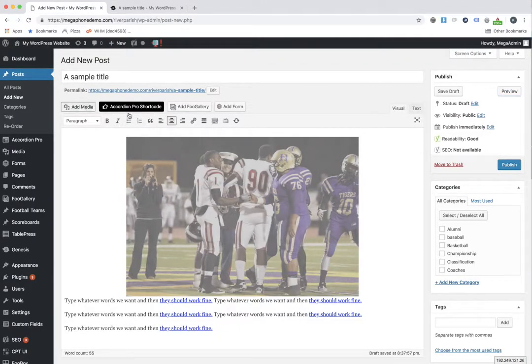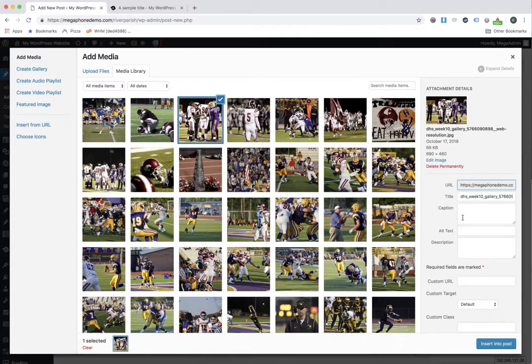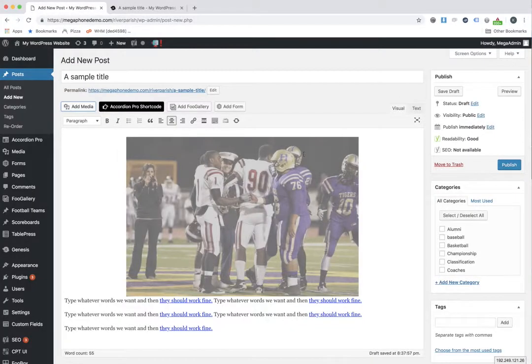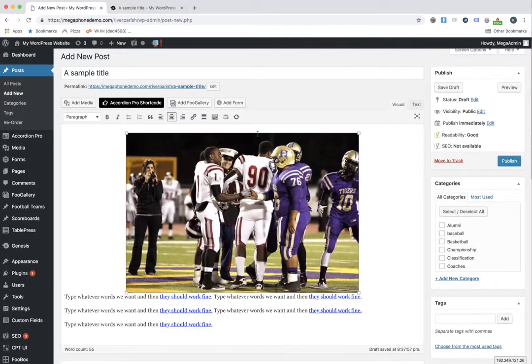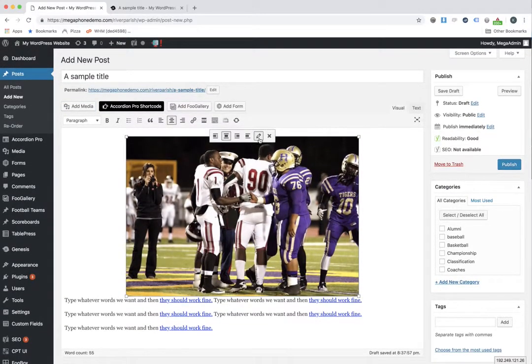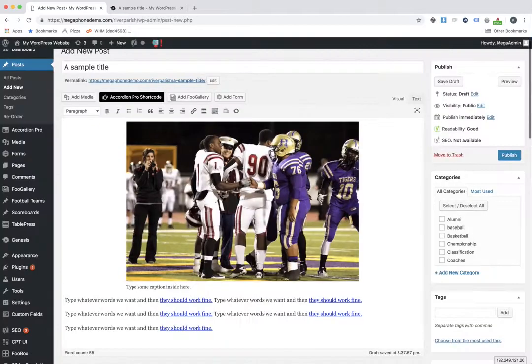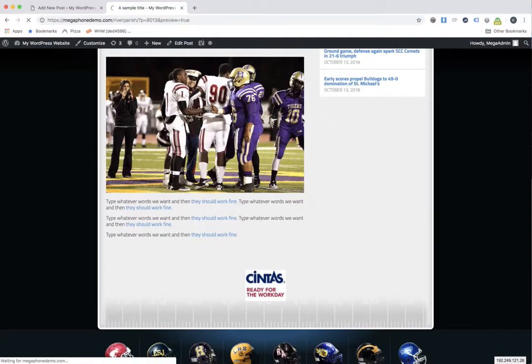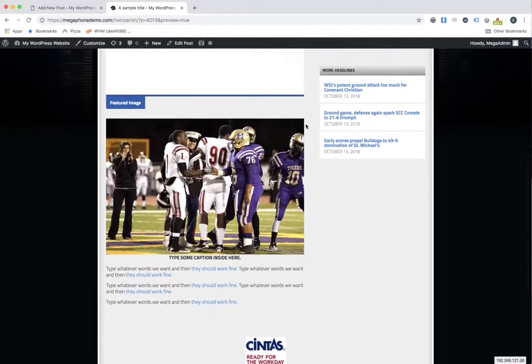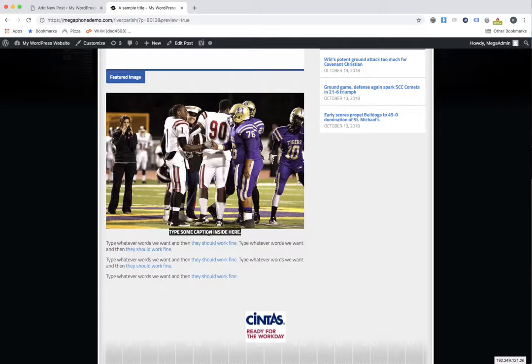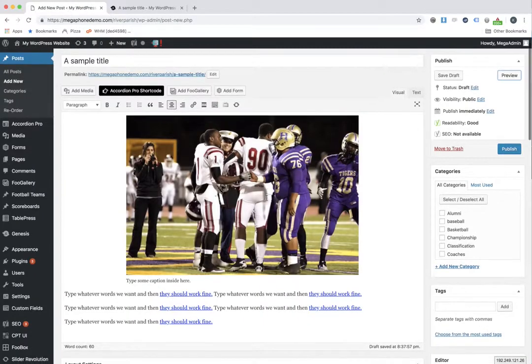Now we saw earlier how you can have the captions set from inside here. That would apply to everywhere on the site. Let's say you wanted to have this photo in this article, but you wanted to have a caption that was only related to this particular one that you're writing, and you don't necessarily want it to be shared elsewhere. You can type some caption inside here, and then that becomes a part of the picture as well. It comes down here at the bottom, and should look decent over here. Let's hope it does. Yep, we have to type some caption inside here, and then that shows up there underneath the photo.